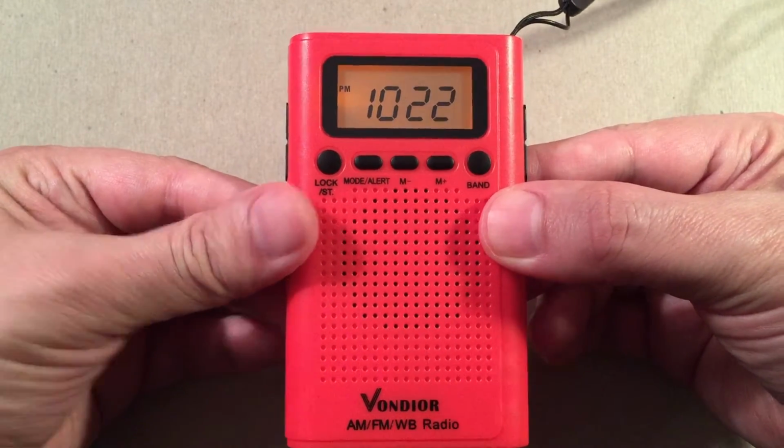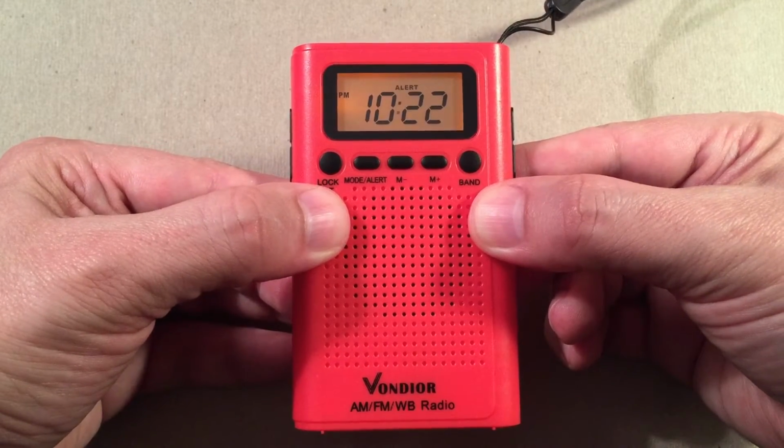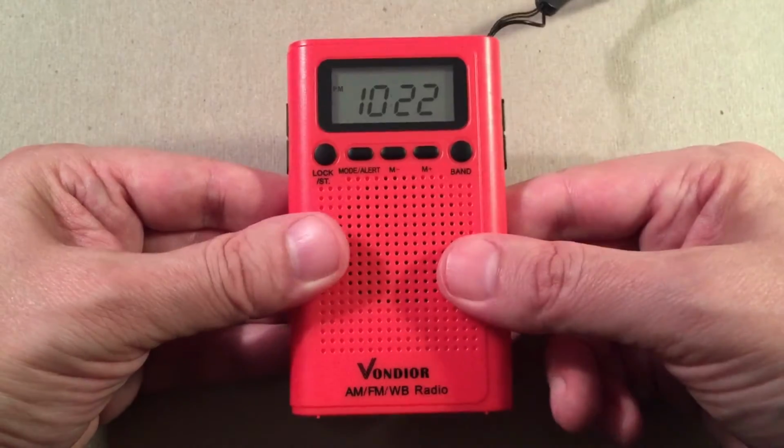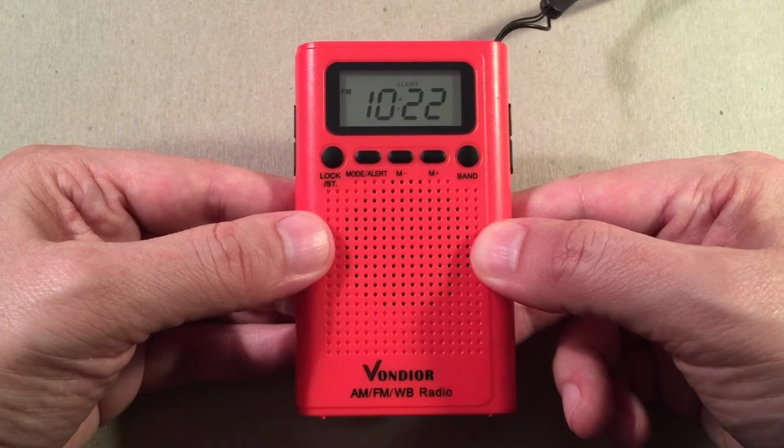Okay. And when you turn the alert off, it goes right to the weather band. An interesting thing is it doesn't stop on the station you are on. So what it's doing right now is cycling through all 7 channels, searching for an alert tone. So instead of just sticking to the one you picked, it's searching all of them.